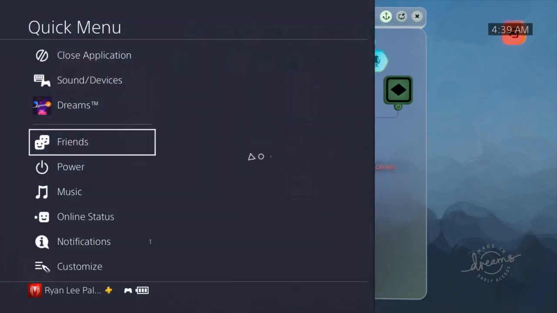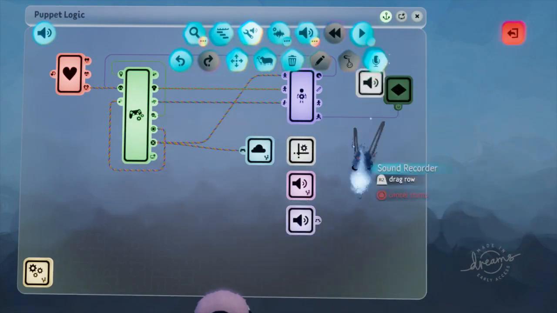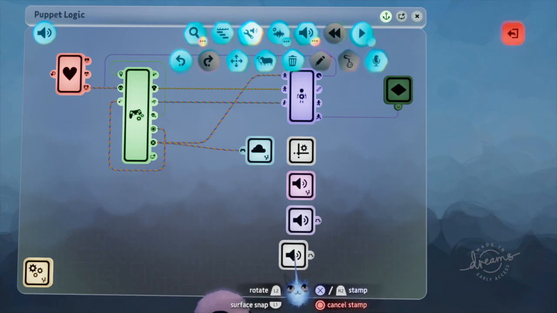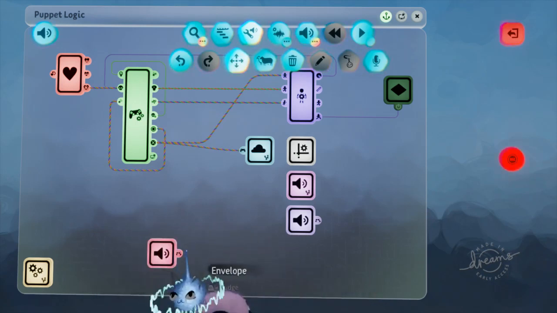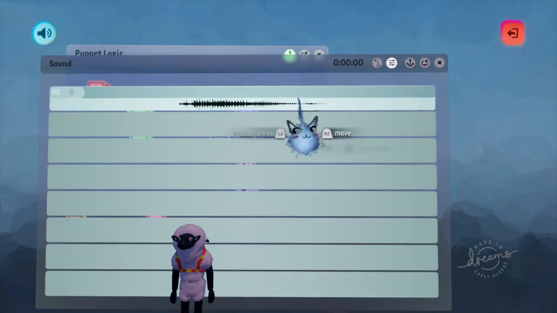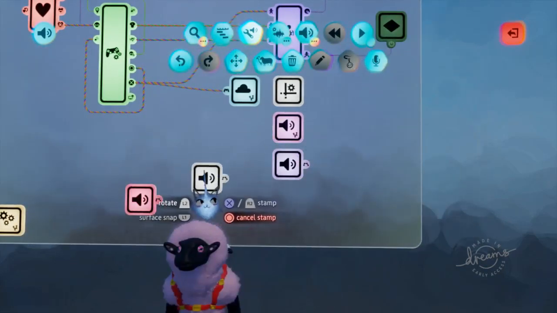Is it not picking up my microphone? Let's see. There we go. Okay. Bah! Now let's do a jump. But that's more of a damaged one. There we go. So we got, let's see, what is this? Attacking. Alright, so we got an attack noise, a jumping noise. Now let's get a damaged noise.